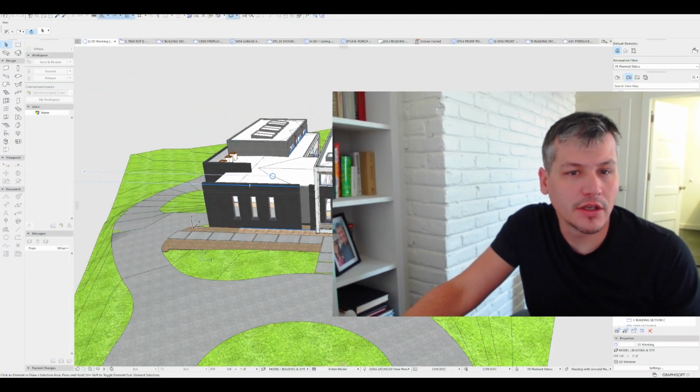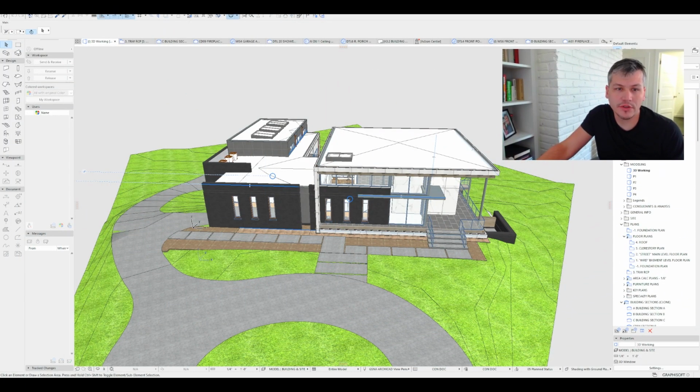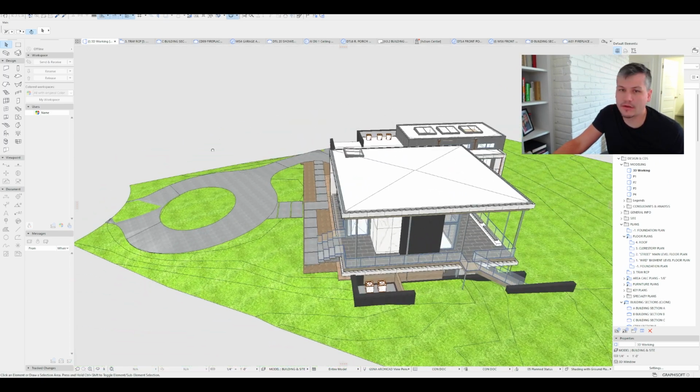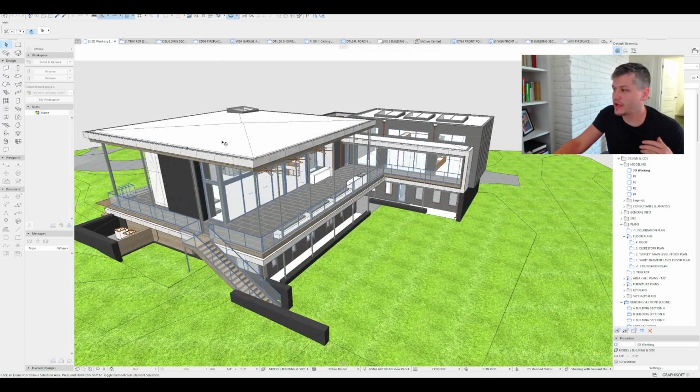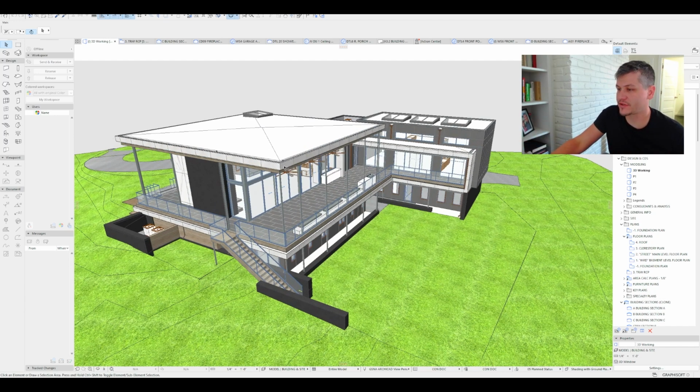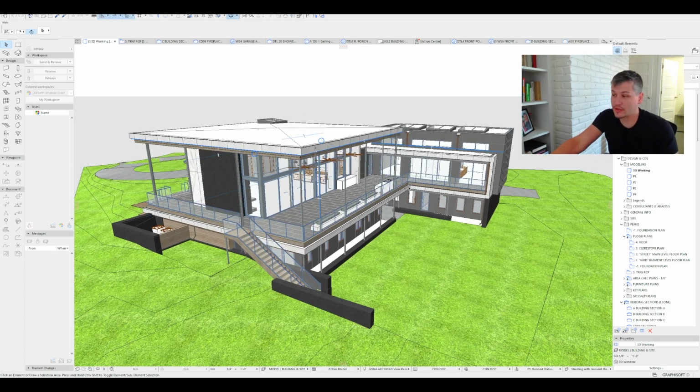So I'm going to pull up the model real quick. And again, you want to have this structural evaluation and you want to try to understand some of the challenges that you're going to face before you even get into the structural design. So having those early conversations, those early meetings with the engineer and working through some of the potential hurdles is going to be the first step of that structural evaluation.